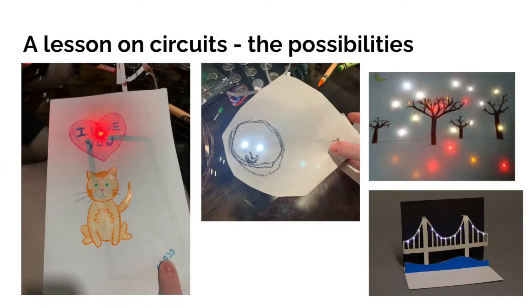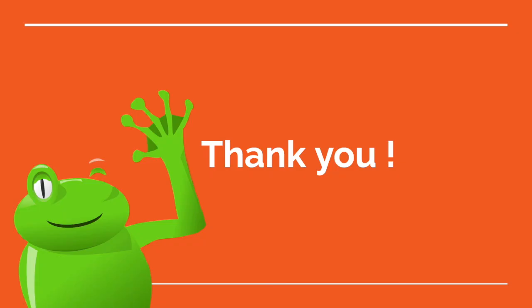So I did a few projects with my little brother that you can see on the screen. The two pictures on the left side and the middle are projects that we made. I made a sort of little greeting card with my cat on it, and he made a creepy little face. And on the right hand side of the screen, you can see some projects that I found online where people used the LED lights. So there's a lot of different things you can do, and it's a lot of fun. And once you get the hang of it and you get the idea of what you're supposed to be doing, it's pretty easy. So that concludes my presentation.